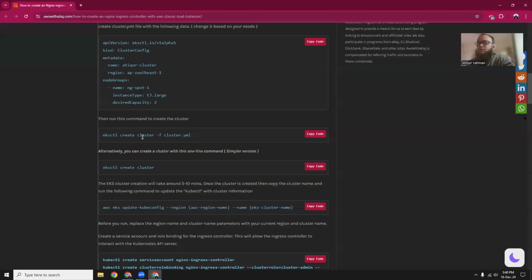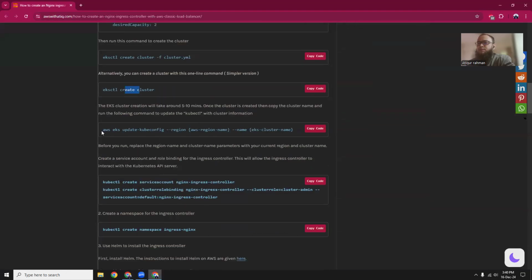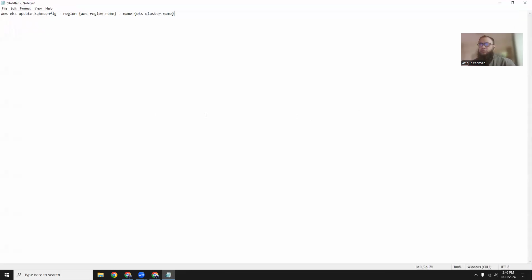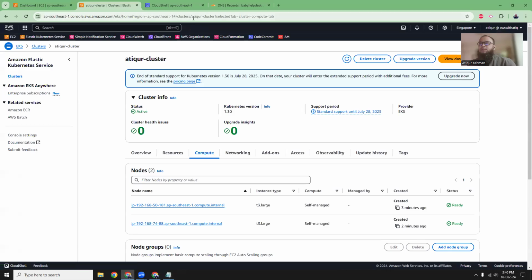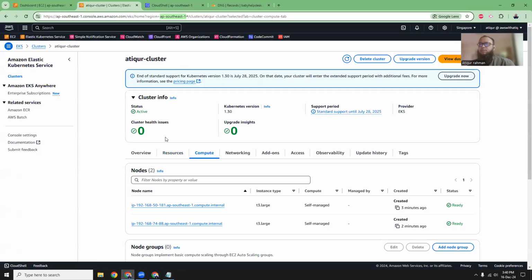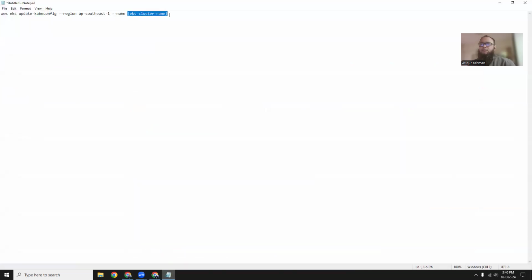We have completed up to this. The next step is to set up AWS EKS with the Kubernetes name and region so that you can use kubectl. So here we need to put the region. Our region for this example is ap-southeast-1. That's the region that I'm going to put here, and then the cluster name. The cluster name for this example is, I think, cluster. But if you are using a different name, that's fine. You can just put the name here. So aws eks update-kubeconfig, and then the region and name.